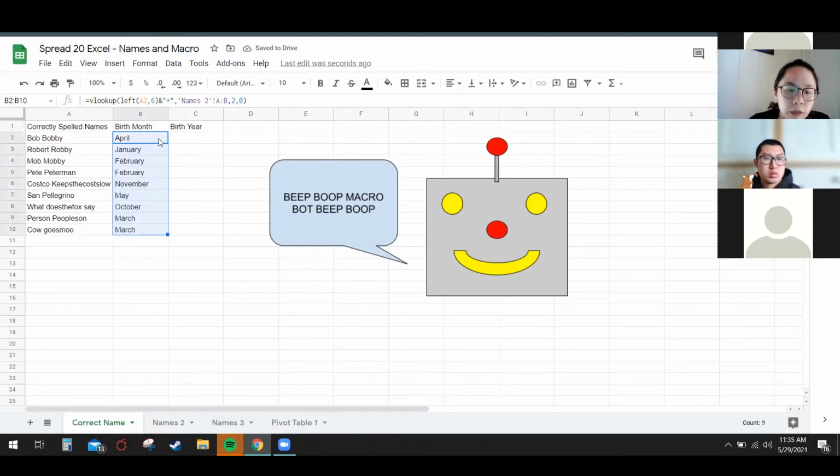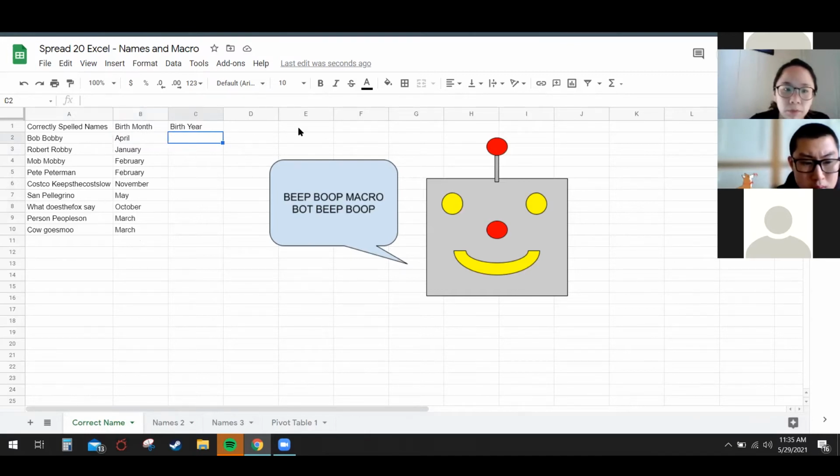Cool. Oh, and basically what I did just now is that you can copy down the information by clicking the corner of the cell and dragging it down. Or another thing you can do is just double click it and it'll also drag down the information. So I don't need a comma in between the ampersand and your wildcard?